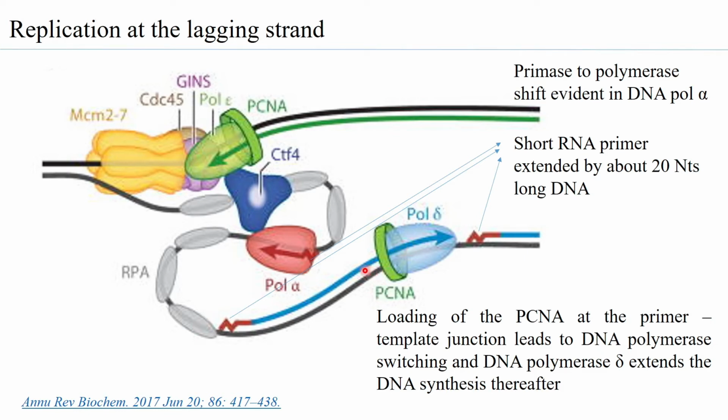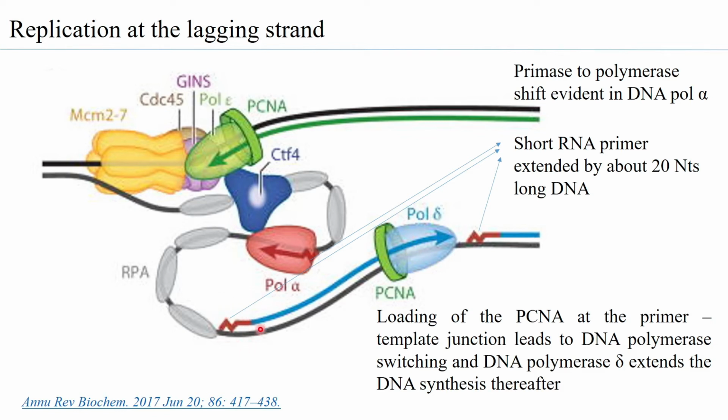Although there are a lot of studies that show that DNA polymerase delta can also be associated with the leading strand synthesis in many organisms, majorly what has been observed is that the DNA polymerase delta is associated with the lagging strand synthesis, and it takes over from the DNA polymerase alpha, and the PCNA is increasing the processivity of the DNA polymerase delta to a great extent. So it does not have as much high processivity as the DNA polymerase epsilon, but when it binds to the PCNA, its processivity definitely increases.